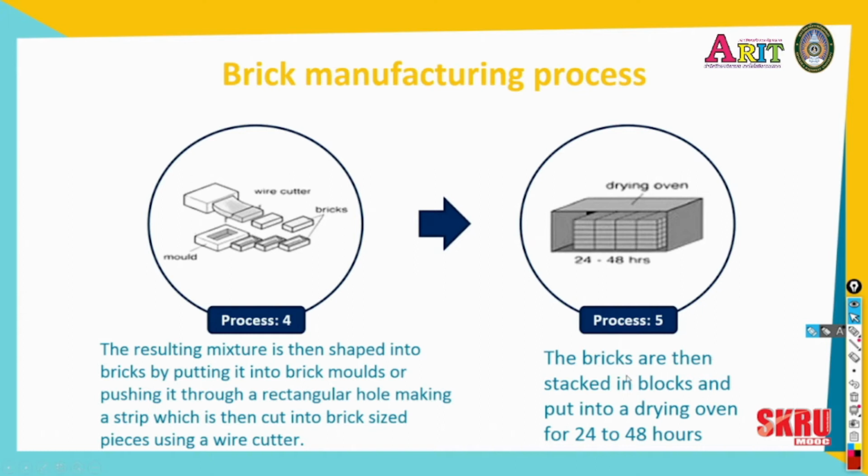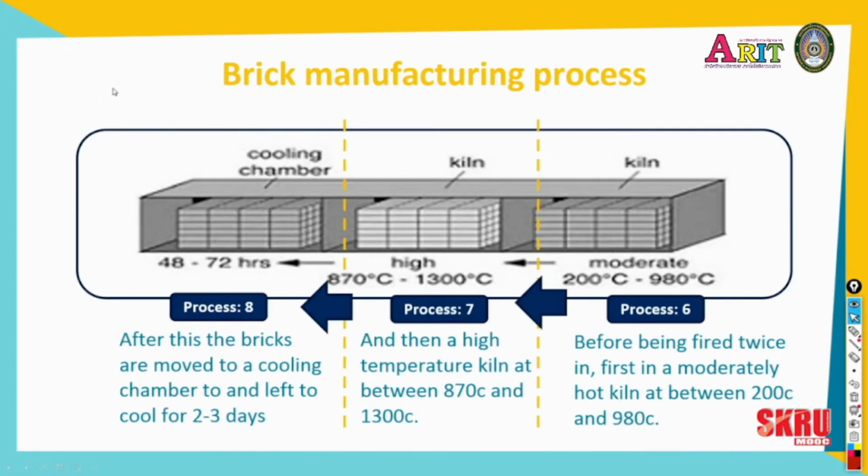Process 5. The bricks are then stacked in blocks. You can see the stack of bricks put in a drying oven for 24 to 48 hours. So the time period we know about from the picture. Process 6. We're following the picture, so we're not always reading left to right. Here we've got 6, 7, 8, right to left.